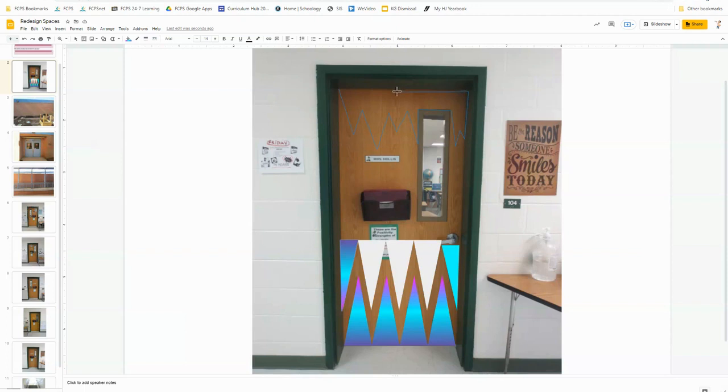So I'm catching the outline of the door here, and then I'm pushing my cursor back to where I began. And press click, and then you can see I have a unique shape. Now, we don't always get the lines perfect the first time that we do it. So this shape is editable.